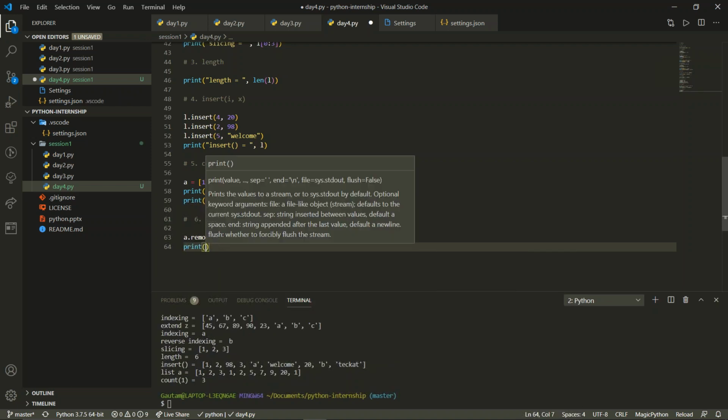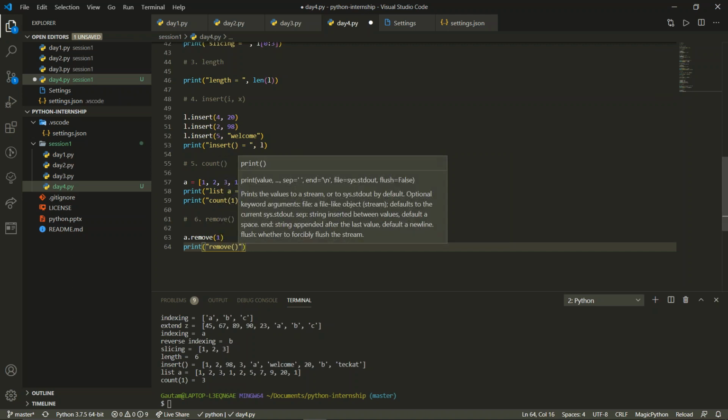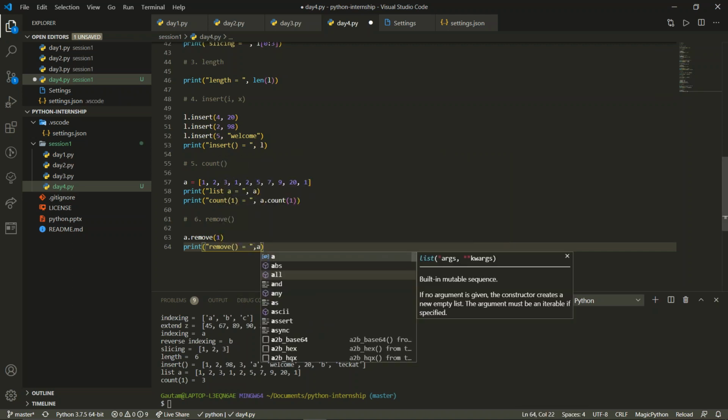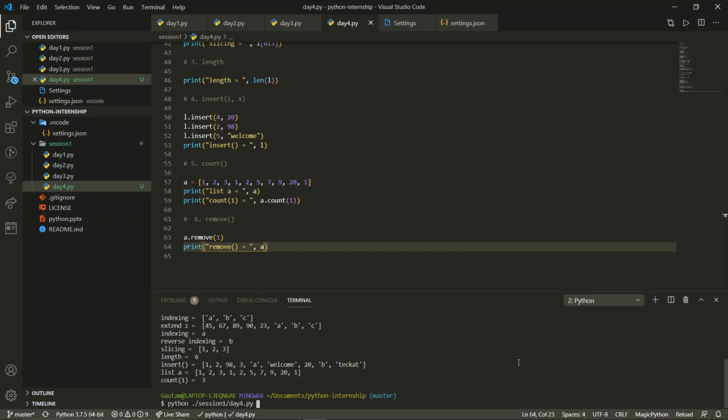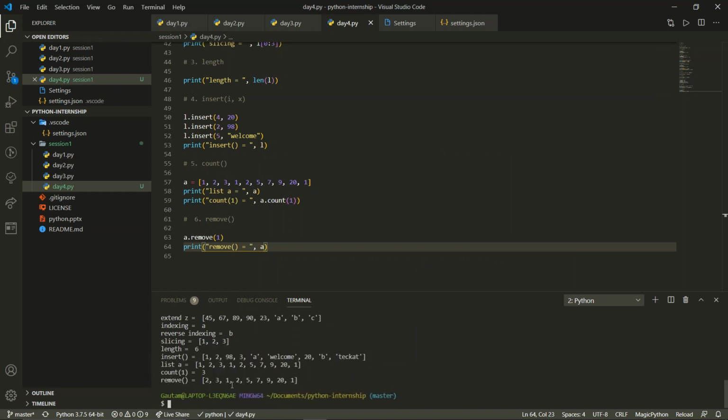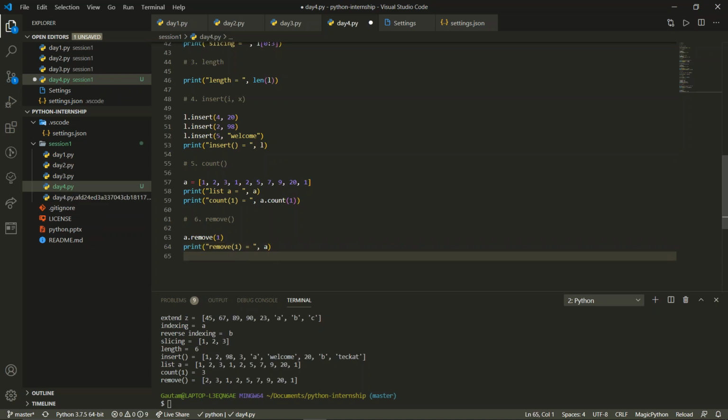So let us see what happens. You're going to get it practically. So we will have the remove function, and then equals to, then a comma, then a. This is done. And now we'll start. You found that we have removed one only once. This is because this function breaks out once it finds the value that is passed. So I repeat, this function stops once it gets the value that is being passed through the function.